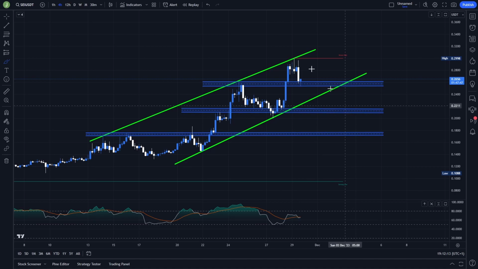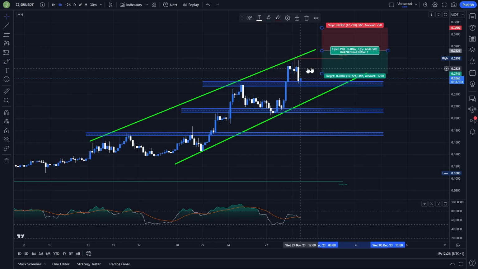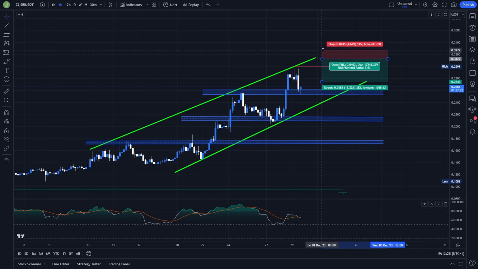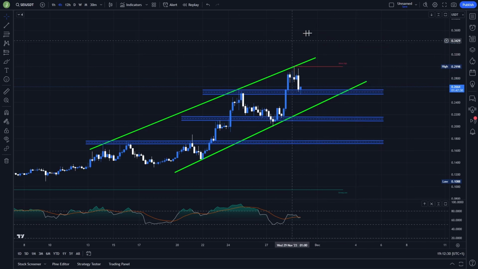Of course, the first short trade you can, for example, open when there will be resistance confirmation of this rising wedge. This is probably the safest way to open that short position, because, for example, after the next test, you just need to wait for that resistance confirmation, and then you will put the stop loss above the high that we will create. It's the same strategy as with the long scenarios.